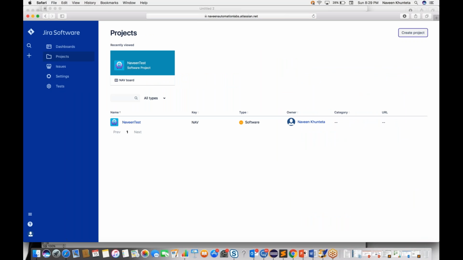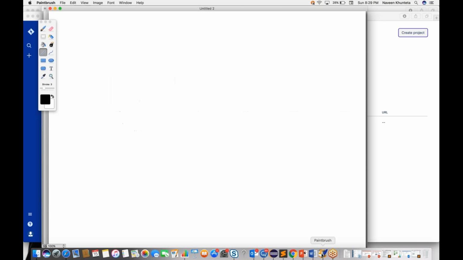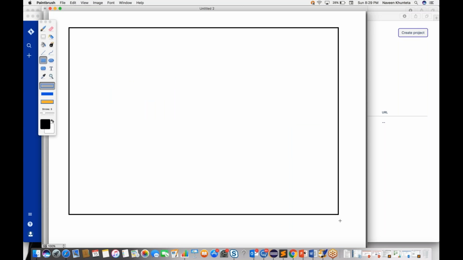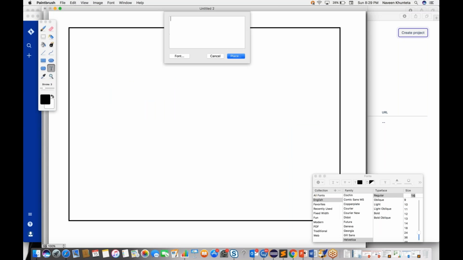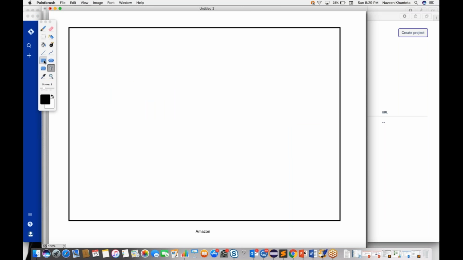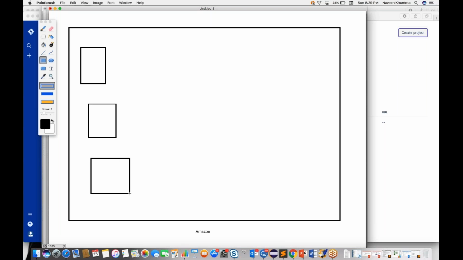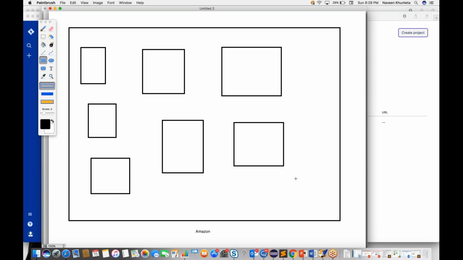Let's say you want to create a project, because when you go to any company, there are multiple teams, right? Let's say a payment team is there, an order team is there. This is the Jira structure: the complete Jira is available for a company. Let's say my company name is Amazon. So in Amazon, there are different teams. Payment team is there, order team is there, cart team is there, category team is there, product team is there, seller team is there, or maybe some other team.